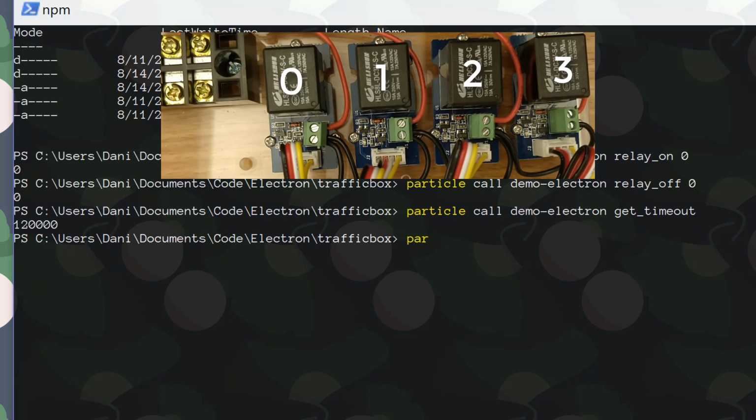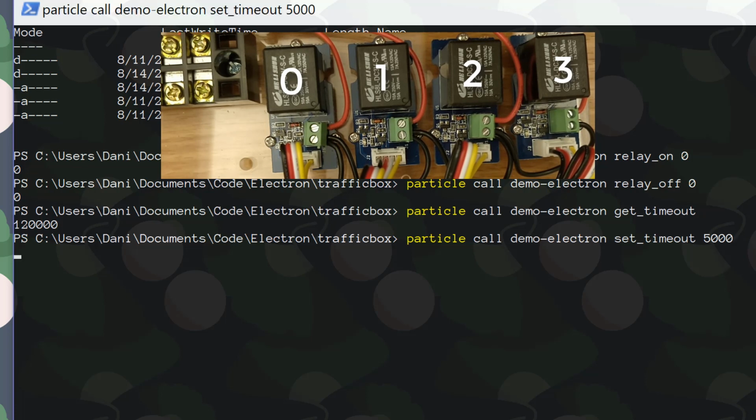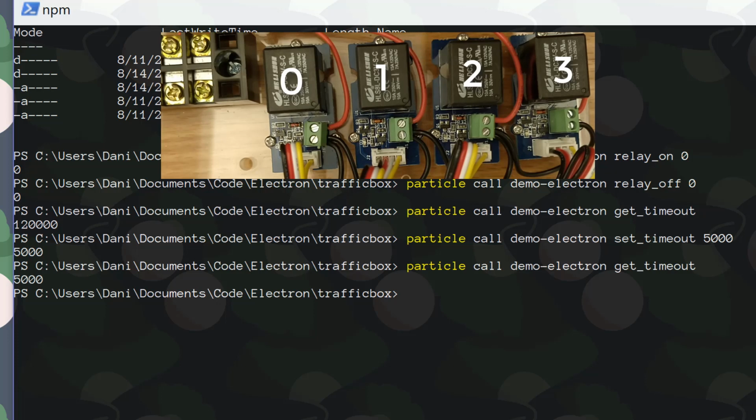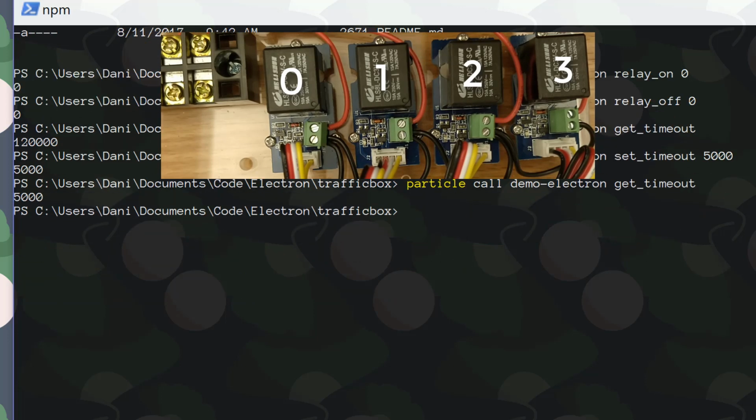I can change this timeout, and I'm going to set it to 5,000, just to demonstrate. It's probably shorter than we would actually want. And then I say particle call demo electron get timeout. This time it returns 5,000.